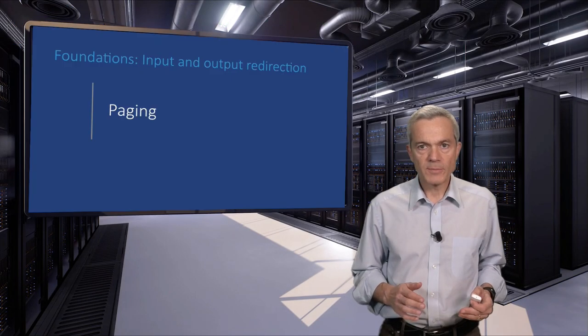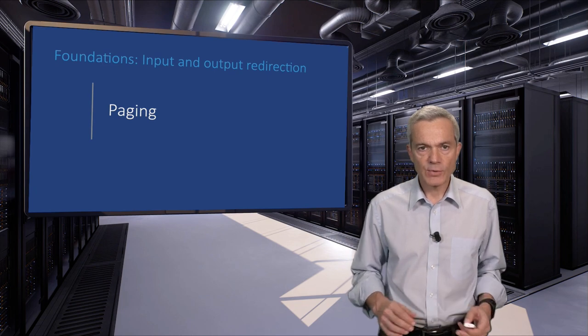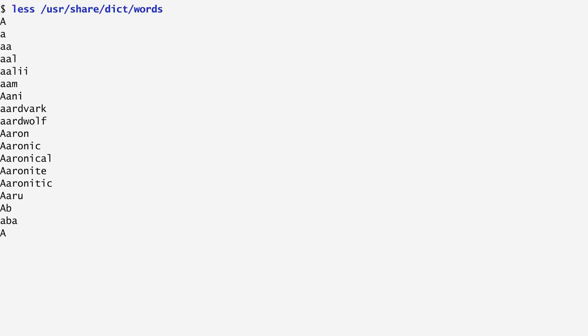What do you do when a command produces far more output than what can fit on the screen? The less command, which we also saw as part of the manual command, allows us to view a file page by page. As an example, typing less in the location of the system's word dictionary, which is /usr/share/dict/words, shows us the first page of words and then pauses, allowing us to type space to see the next page, q to quit, and many other commands to explore different parts of the file. For instance, we can type slash in order to search for a pattern within this file, or b to scroll backwards.